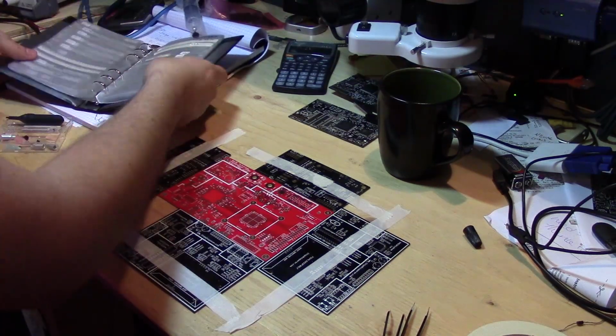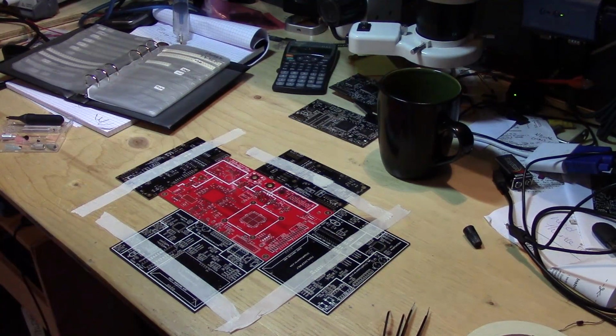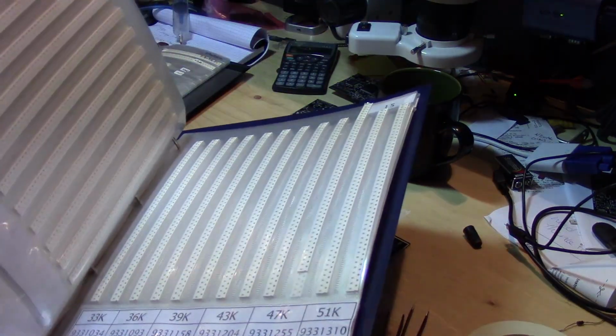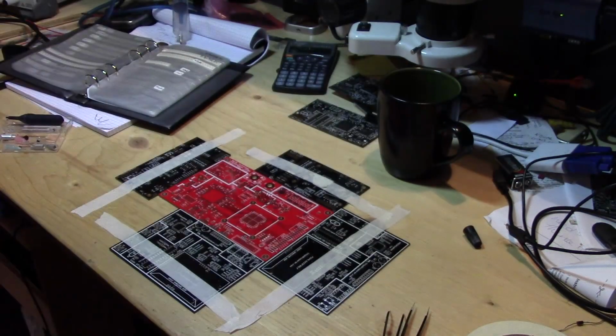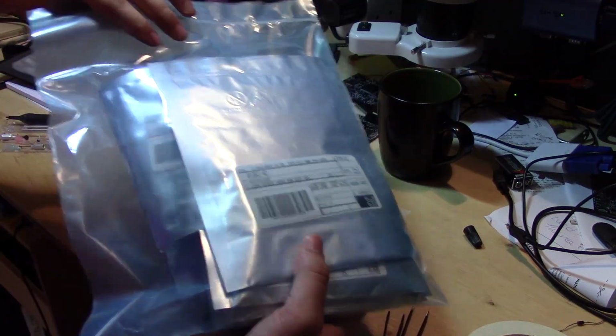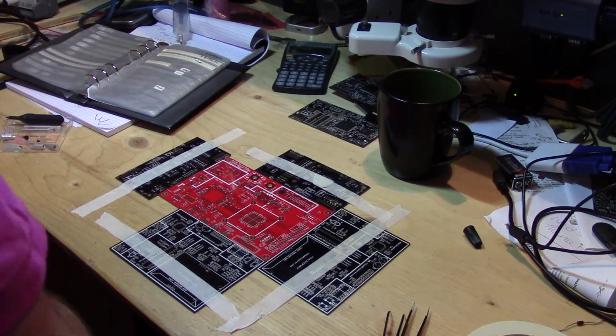Various parts, so resistors, 402 size, and then a number of 603. This one's from Newark. They sell a nice big set of resistors. And of course, if you have various custom parts from DigiKey and stuff all ready to go. So I want to get this done as quickly as possible once I paste the board.